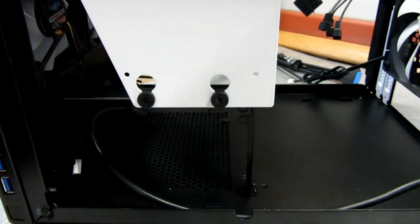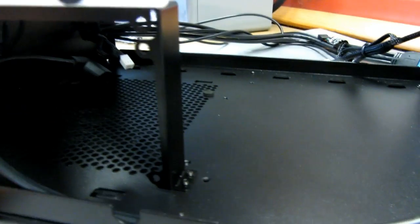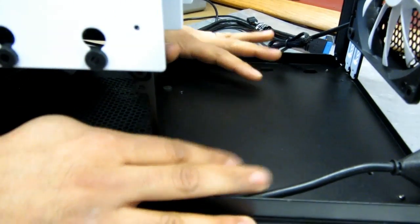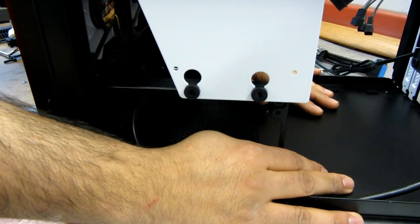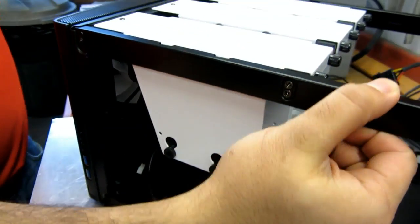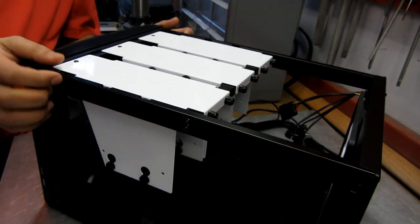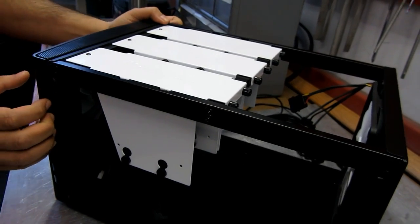Inside, I will say the finish is exactly the same as the outside. It has a nice matte finish. It feels like a really good quality paint job or powder coating, whatever this is. I am not an expert in that. I just like to use stuff. These rails are here. These corners are riveted in. So some people like to take things off. You would have to take those rivets off.